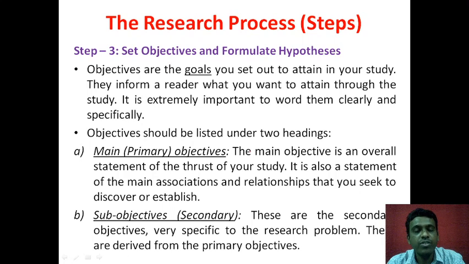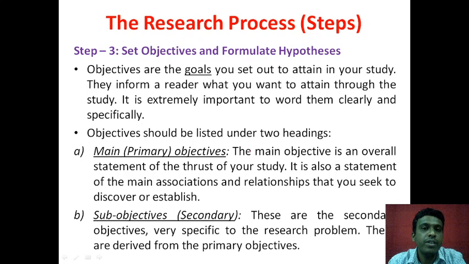The railway line is your objective, kind of. Objective lays down the path in which your research should be carried out. It will never allow you to deviate from it, and you should never deviate from it also. Objectives listed are mainly of two types. One is the primary objective and the other one is secondary objective.